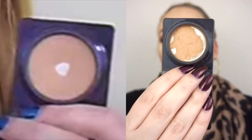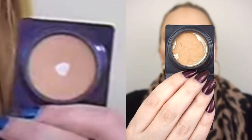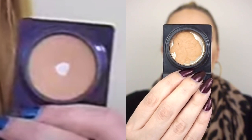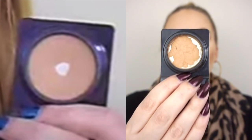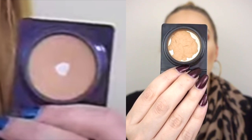I do have a video that I just updated recently on what's in my backup drawer. I'll link that in the cards in case you want to see that as well, because I've already referenced it several times. And yes, there's technically pan in here, but it's basically because when I repressed it, I didn't fill the whole pan, but I will still pop up a picture from last year. I remember last year I had just hit pan on this bronzer before my video, which was really exciting.